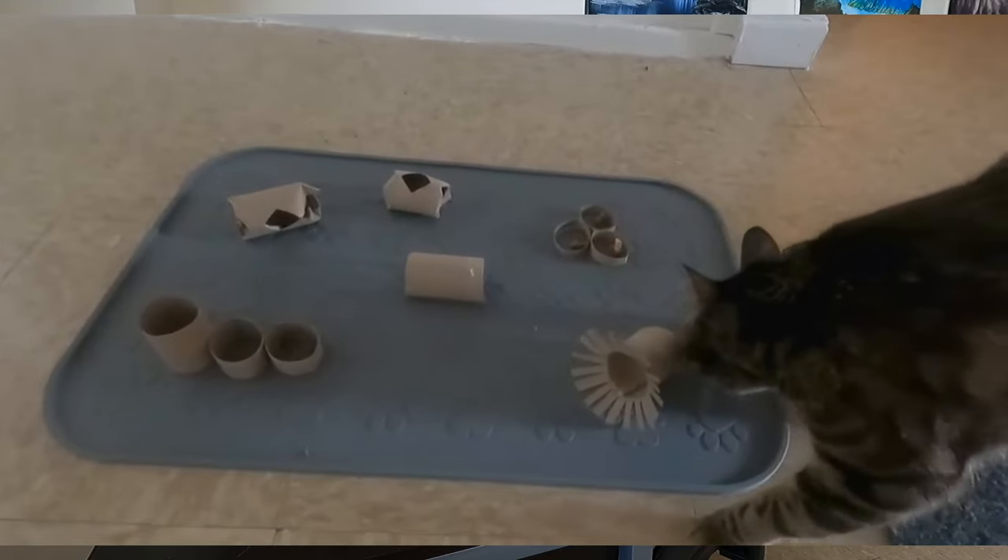Clicker training is handy before you take your cat outside — you can train your cat to know his name, to look at you on command, and to go in the carrier. If something happens when you're outside, you can say the command, click, get your cat into the carrier, and reward. If you have the ability, you can also build a catio on your balcony or in a backyard — a nice safe enclosure to outdoor space. I can't do this right now, but it is a good idea for those who can.